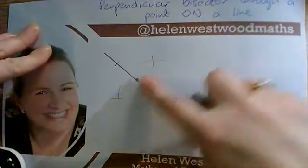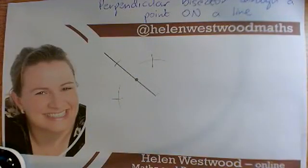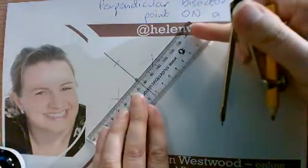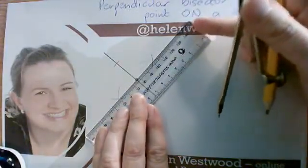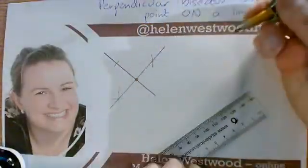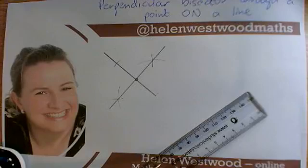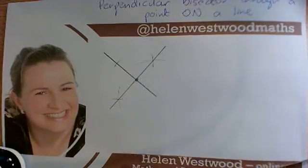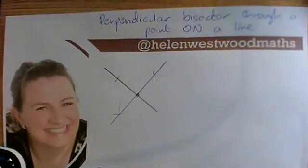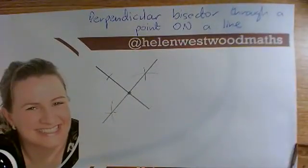And then what that results in, just like last time, we've got those two crosses that we're going to join up with our straight edge. Okay, so I'm putting my straight edge through here, and when I'm lining up those crosses to draw my perpendicular bisector, you can see it goes straight through the point just there. So that's an example of where we're doing a perpendicular bisector that goes through a point on a line.